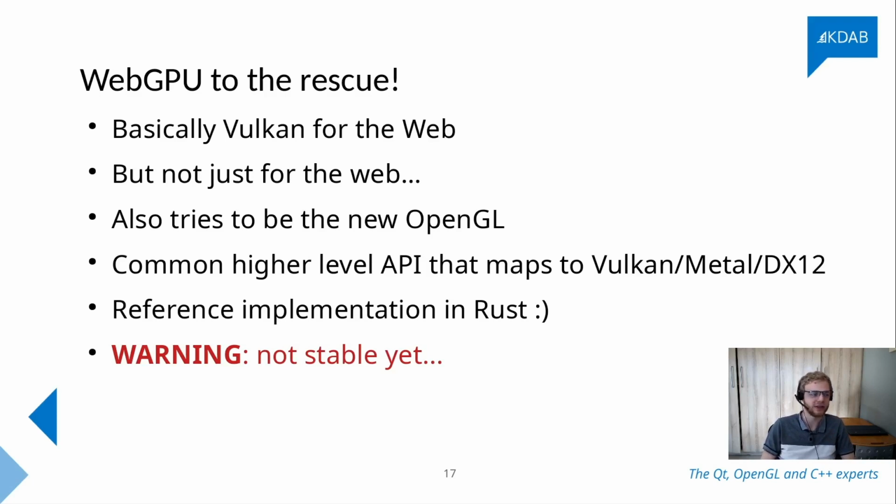So I think this is quite an interesting opportunity. And in many ways, they say that WebGPU tries to be the new OpenGL. So it is a bit simpler to work with than, say, Vulkan, which is sort of true of OpenGL as well. So yeah, I think WebGPU is a really natural fit to solve this problem we had, because if we write all our nodes in WebGPU, we only need to write them once, and they are going to work everywhere. And we are quite lucky that Mozilla has a WebGPU engine in Rust for us, so we can totally put this inside our Rust only stack that we're going for.